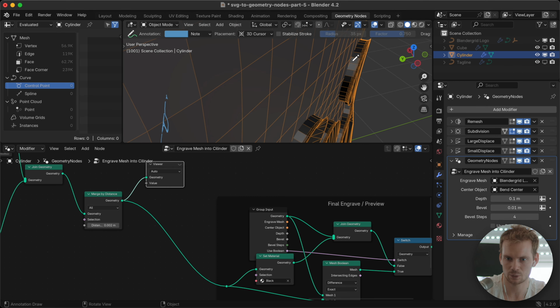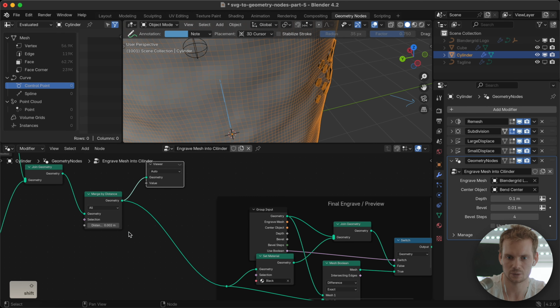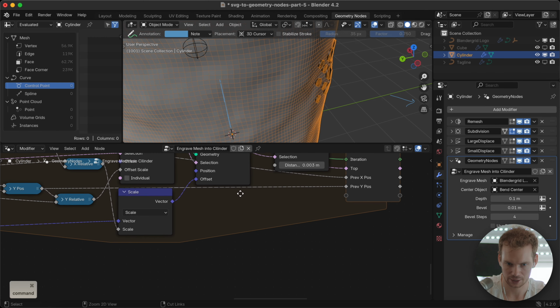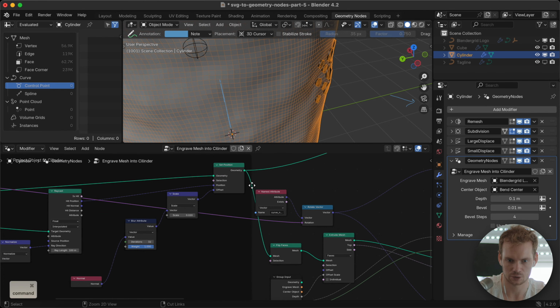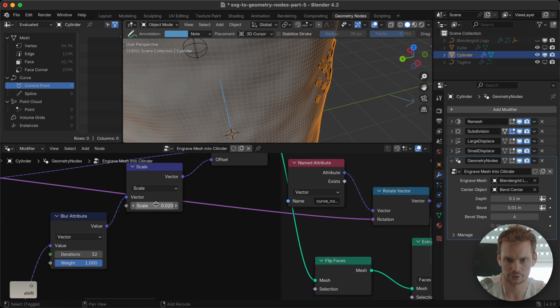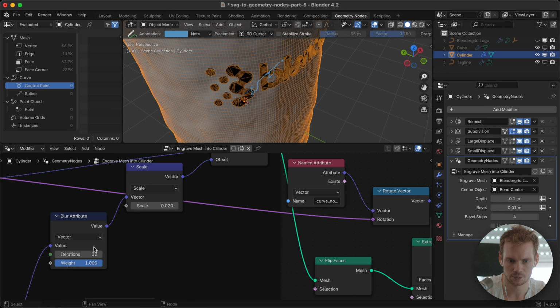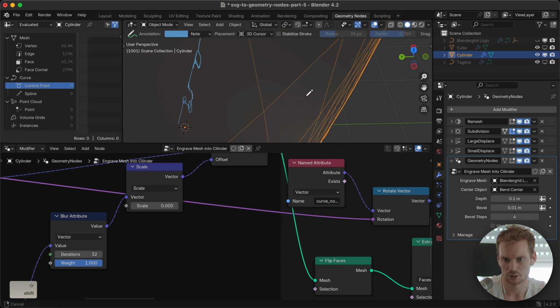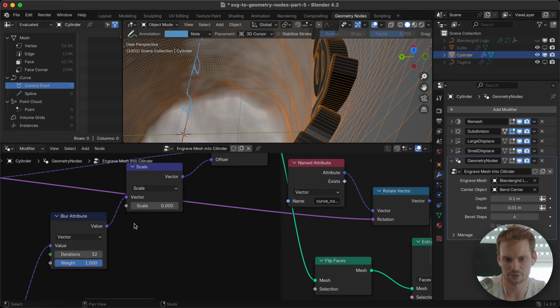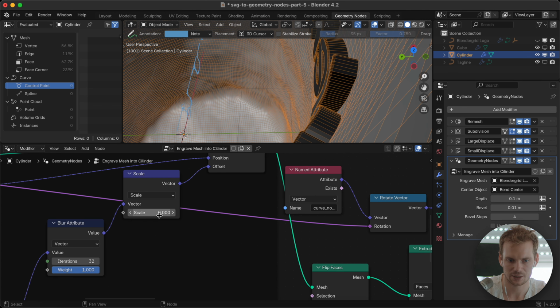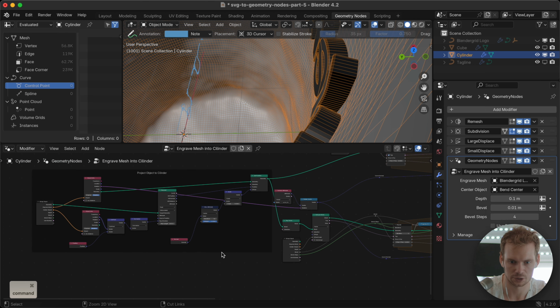And as we can see, we're still sticking out a little bit. So instead of applying the boolean now, I want to fix that. And that is being controlled by this little scale node over here. And as you can see, you can move this in and out. So if you just move this to 0, maybe that makes it work. That kind of makes sure that we are not getting any bevel here. So maybe we have to set this to the amount of bevel that we're doing.